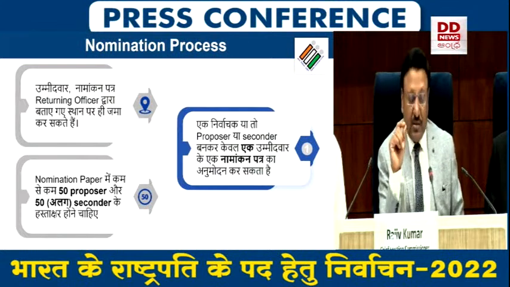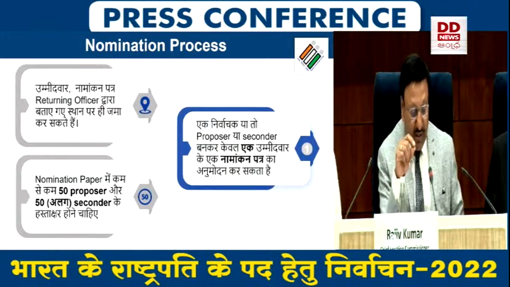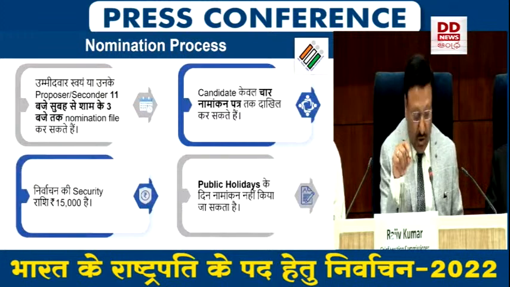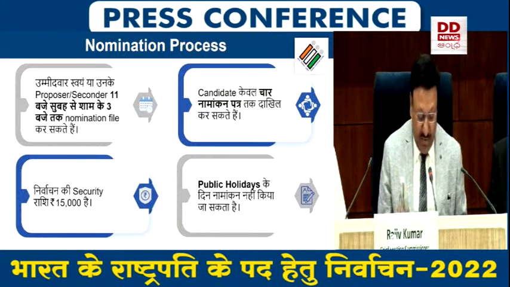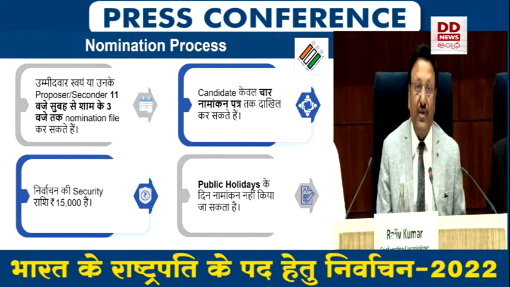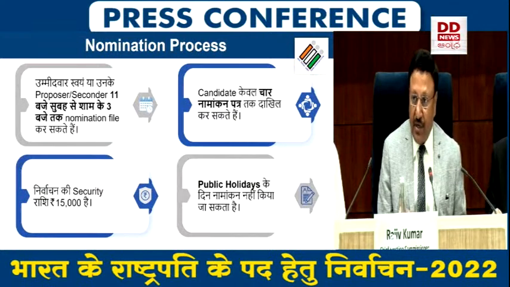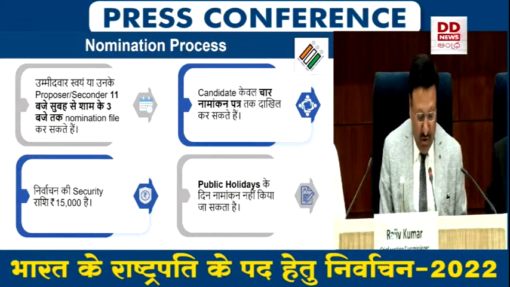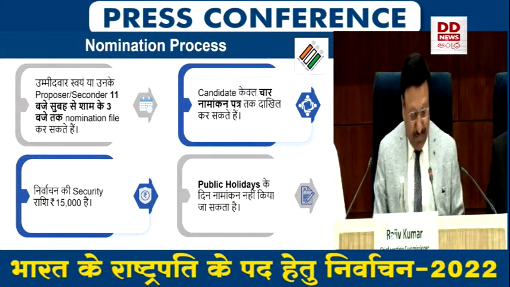अभ्यर्थी स्वयं इसको फाइल कर सकते हैं नॉमिनेशन को, या अपने किसी प्रपोजर या सेकेंडर के द्वारा 11 o'clock से 3 o'clock तक except holidays फाइल कर सकते हैं. And as per the procedure there is a security deposit of 15,000 rupees which has to be filed. There are designated treasuries, there is an RBI office, what is all provided in the booklet. This is more for the candidates, this can be deposited.